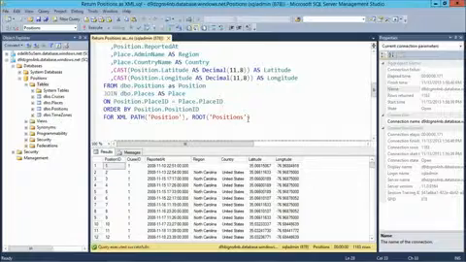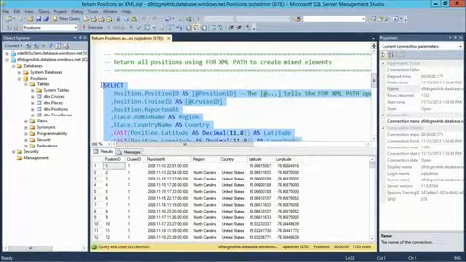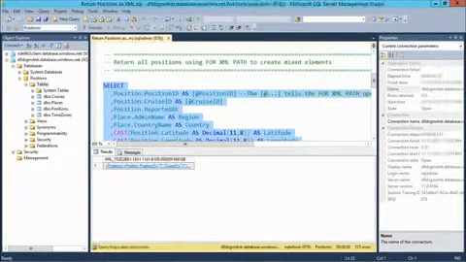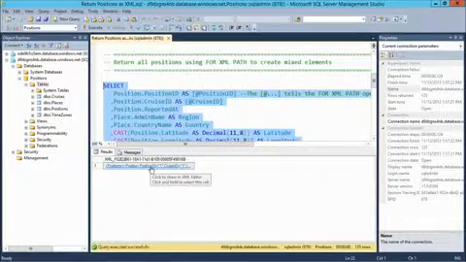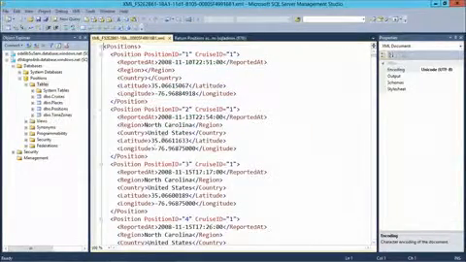So let me go back here and run this whole query. And you'll notice that now instead I get back this XML result. And if I click on it, it'll open it up. And so out of that relational SQL data, I just generated this XML. And it's this hybrid, some things are attributes, some things are child elements. I love that. That is so cool.